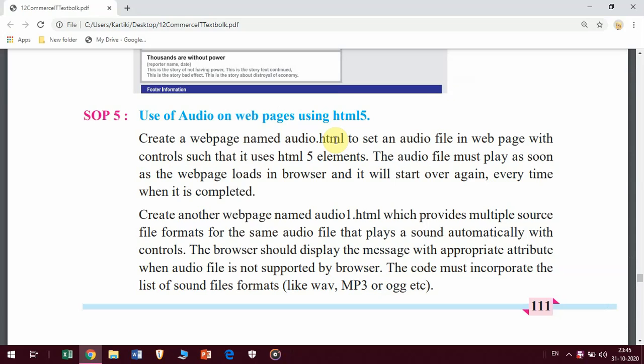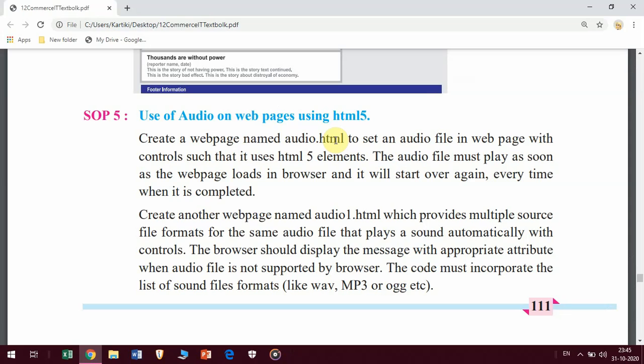Now seeing this practical SOP5, they have mentioned that we have to create two web pages differently. One is for a single audio file which will be embedded into a web page, and the second is multiple source audio files which will be embedded into audio1.html.